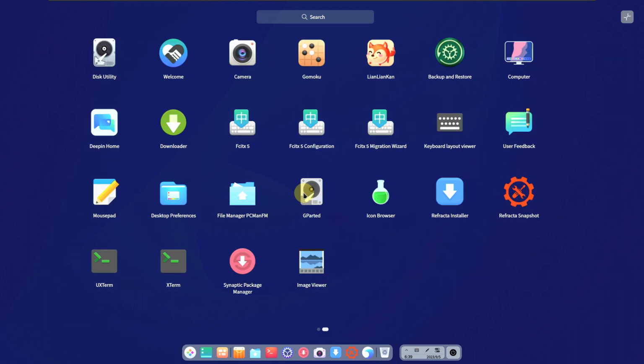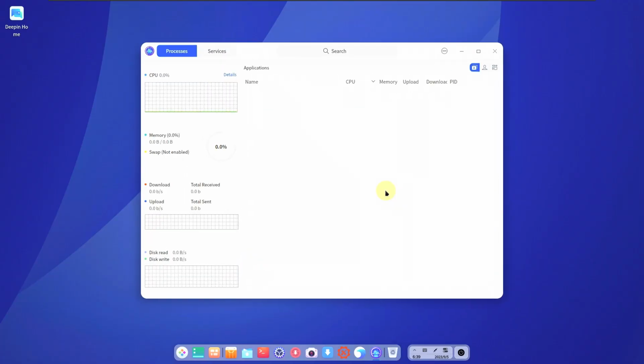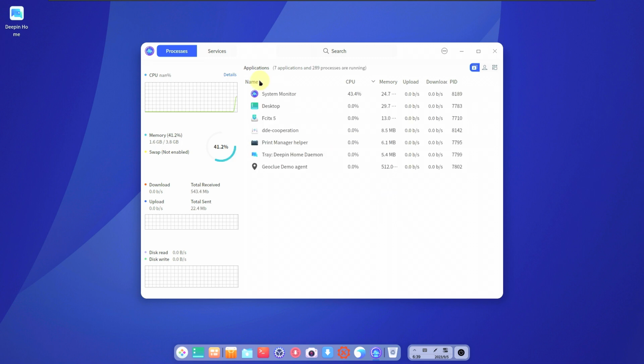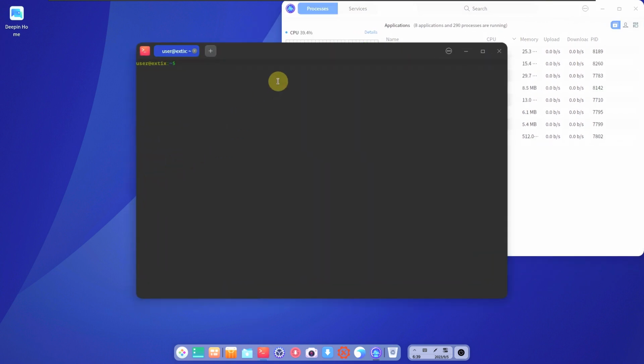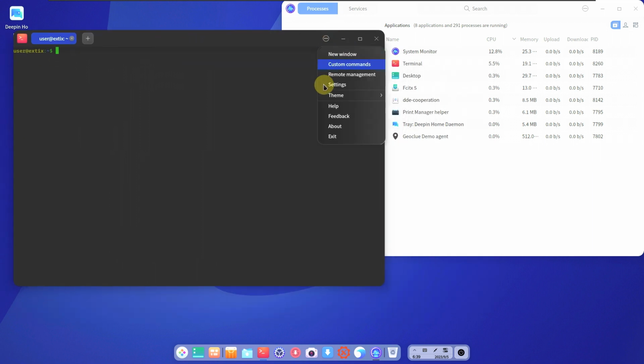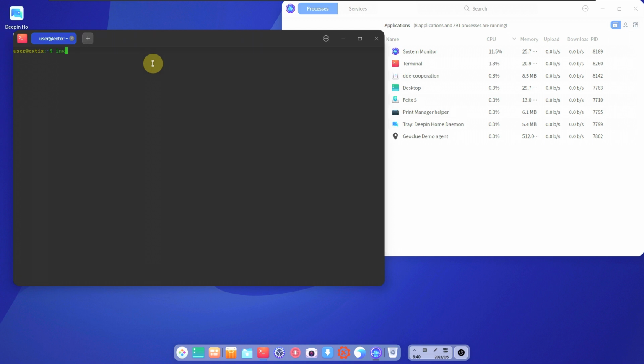And here it is, a lag, not a heavy lag but a minor lag, no problem. 1.6 GB. Let's keep it aside and continue with the terminal. Let's type in some of the commands. The version is 6.0.5. Let's type in the command inxi. Command not found. Let's type in cat /etc/issue, Deepin Linux 23. Let's check the kernel version.